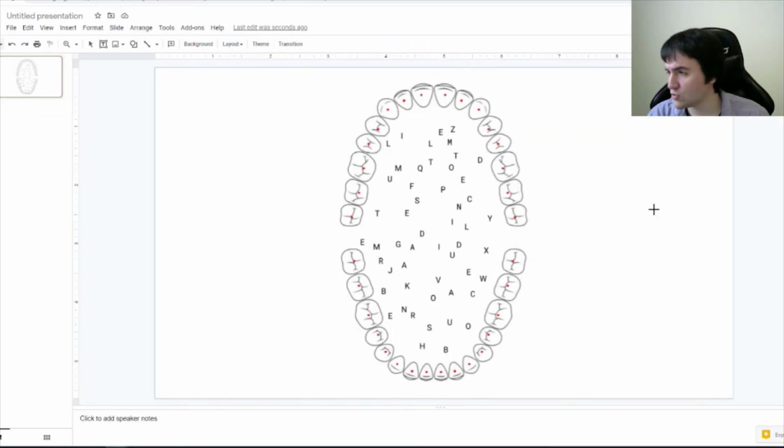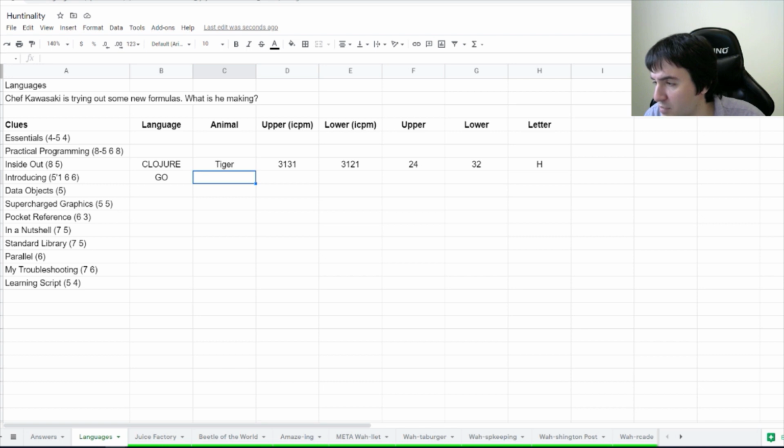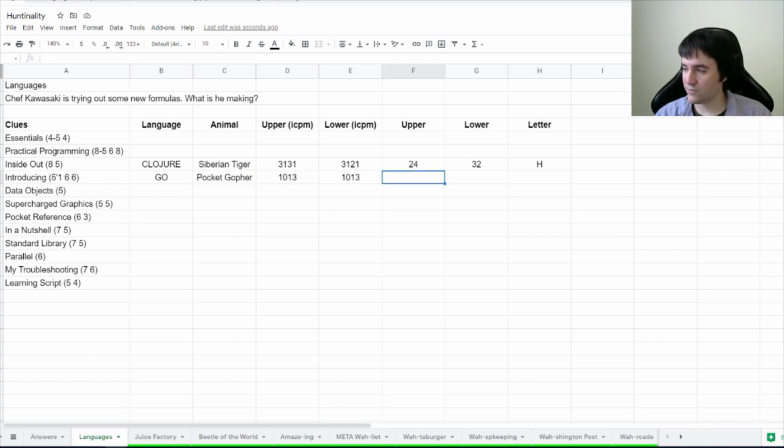24 to 32. So 24 is this tooth, and 32 is this one. So that crosses an H pretty clearly. Botta's pocket... Okay, this is a gopher. Botta's pocket gopher fits the enumeration. Oh, I see. That's what the enumeration is.